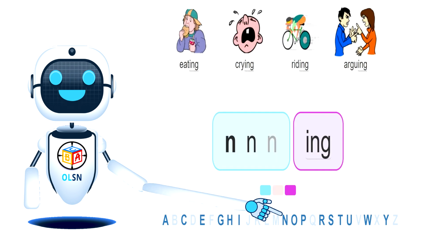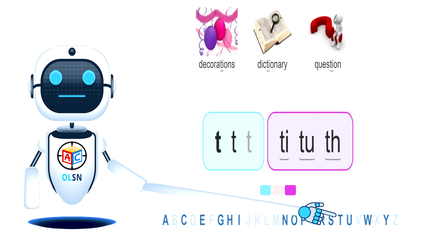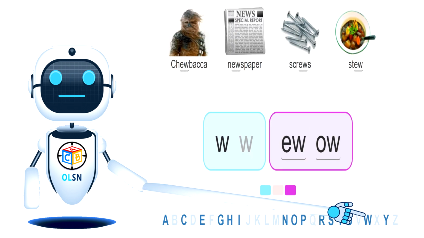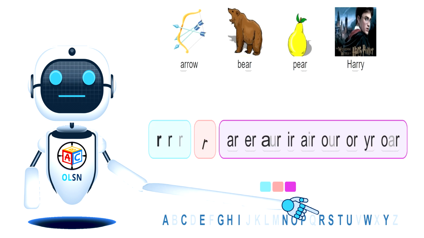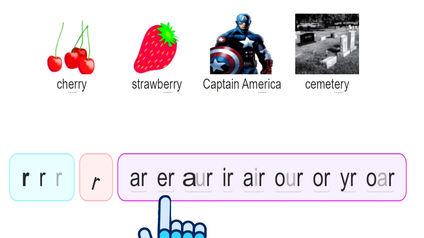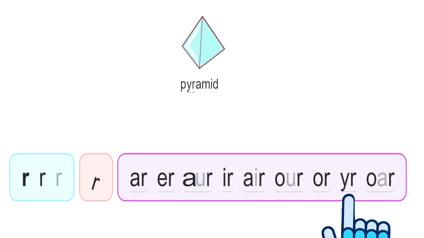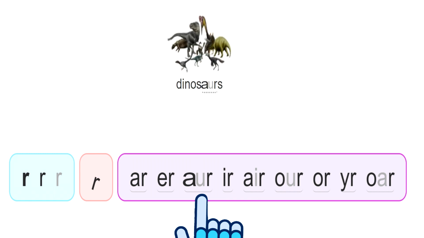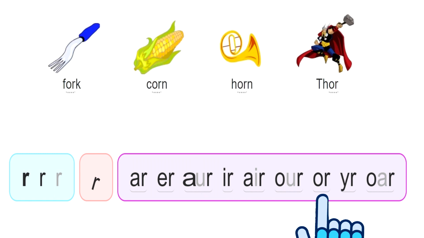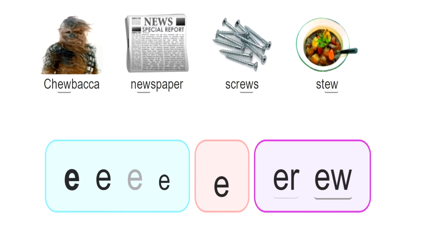At least 15 of the letters are frequently arranged in arbitrary spelling patterns. Often, these groupings are inconsistent ways of representing the same sounds. For example, the numerous ways of spelling the air sound, the ear sound, and the or sound.